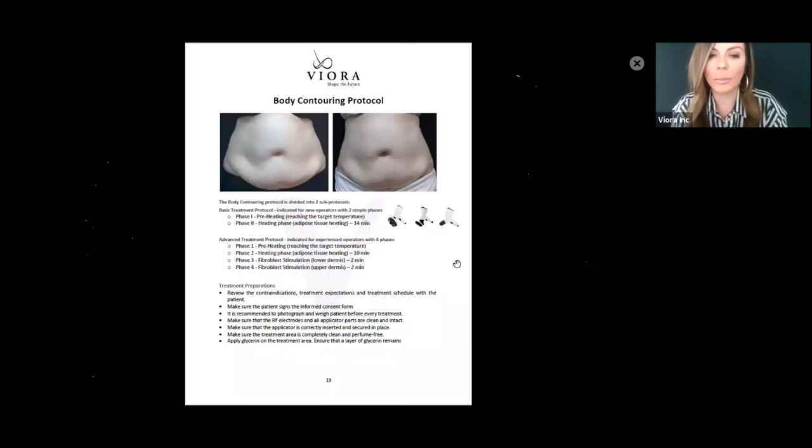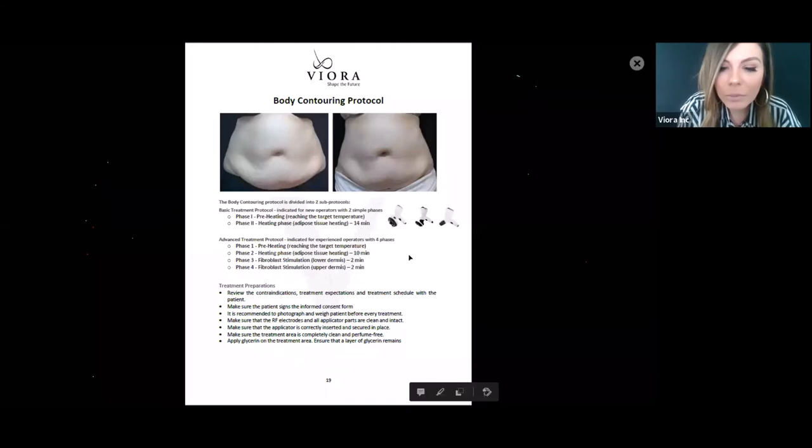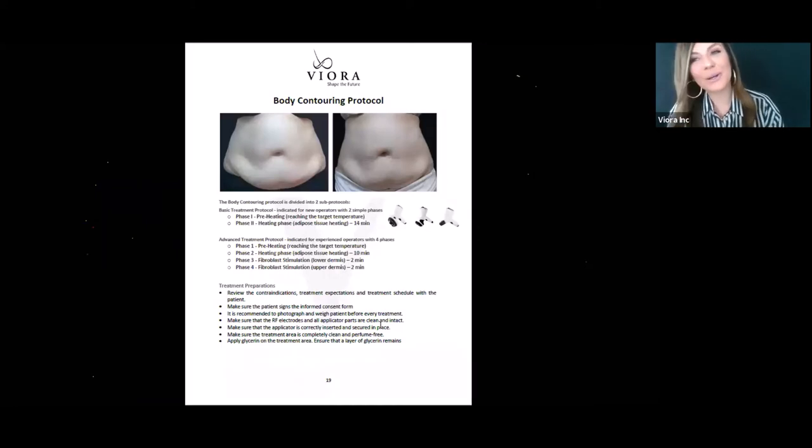I don't know why it won't let me. That's weird. Oops. Better not play around with this too much. It always lets me zoom. Okay, well, I guess it's going to be stubborn today. So hopefully you guys can see that all right.